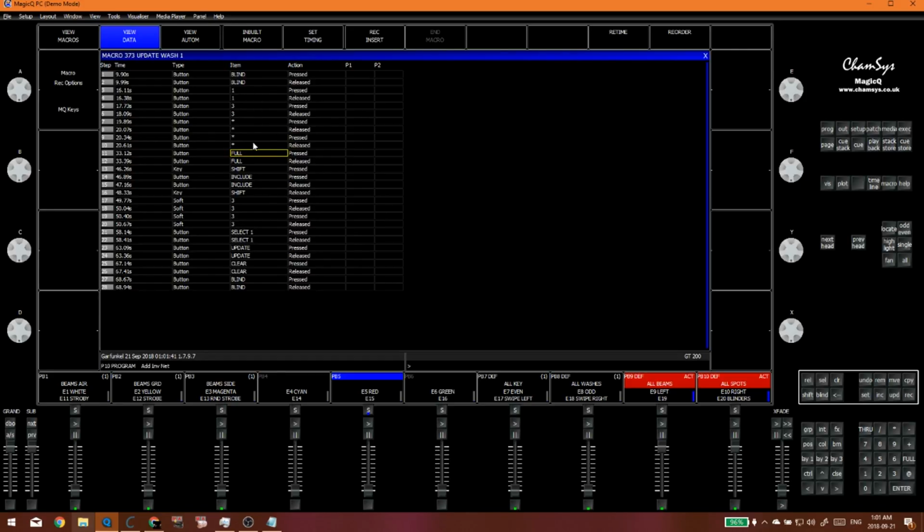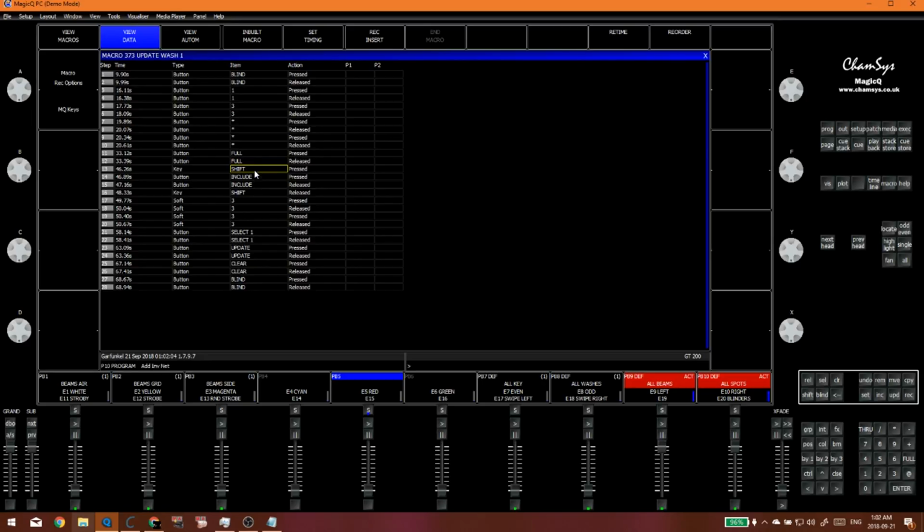How does this work actually? Oh, that's right, wait. What does this do? So it's selecting group 13, going to full.